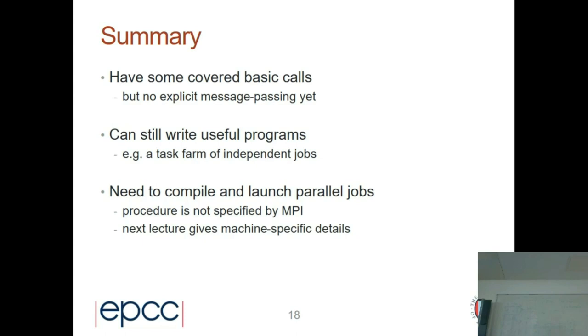The exercise is really just to get up and running. I have two things here. I have a crib sheet. Those of you on the hands-on intro course will know all this, but I've given a quick crib sheet on how to log on to Archer. All the exercises are contained on this exercise sheet. These are all on the web.